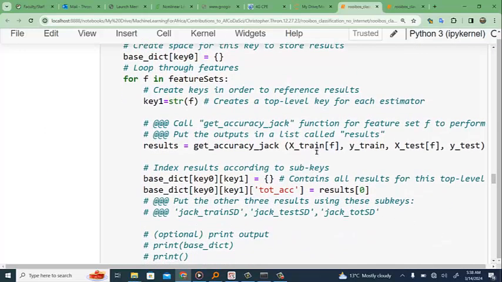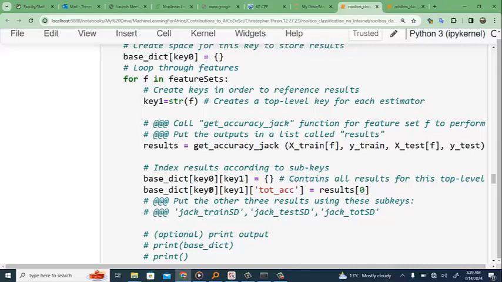So once we get these results, we want to store them in the dictionary. So first we have to make space under each subkey, and then we'll have one more key to identify the 4 different measurements that we make. All right? So what does this mean? This means key 0 will identify the split, key 1 will identify the feature set. Total accuracy tells me I'm measuring the total accuracy, and then this is the first result, so I do results of 0.